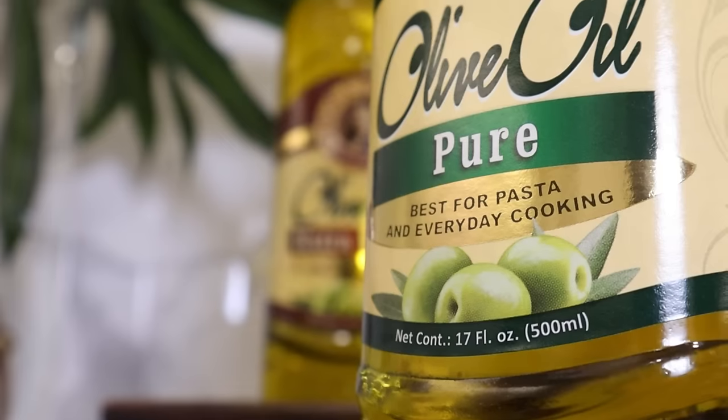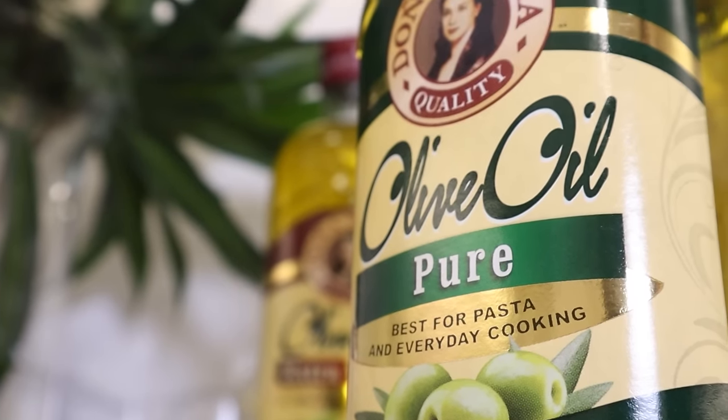So you'll also be watching me cook here from time to time. Today is another cooking vlog and I know that the viewers are waiting for more cooking vlogs. So today I'm going to prepare a simple dish for all of you using our Doña Elena pure olive oil, because I don't cook without Doña Elena. Today is seafood.